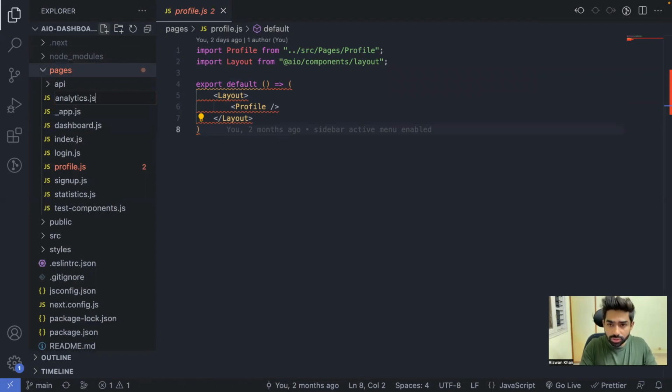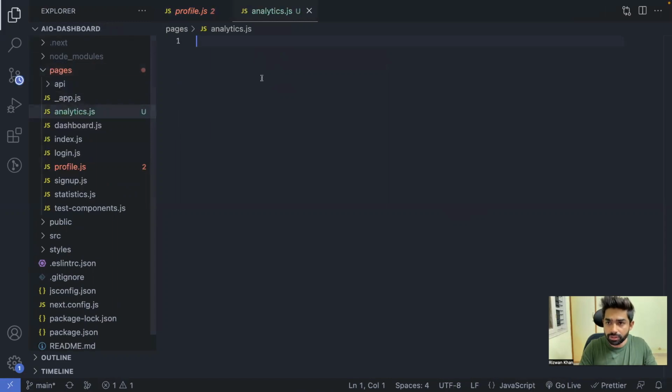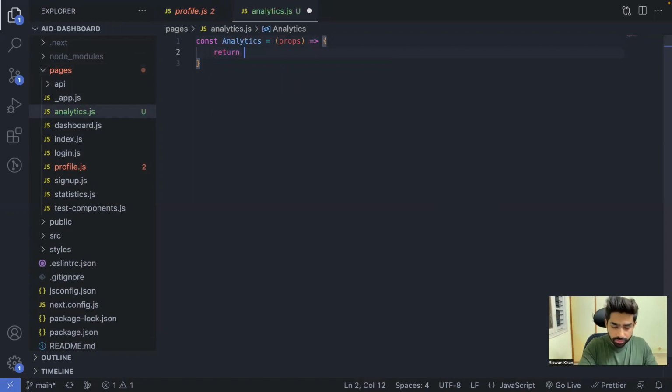So analytics.js. And here I will simply say const analytics equals to. So this is just an example page, props. I'll say return an h1 with Hello world.